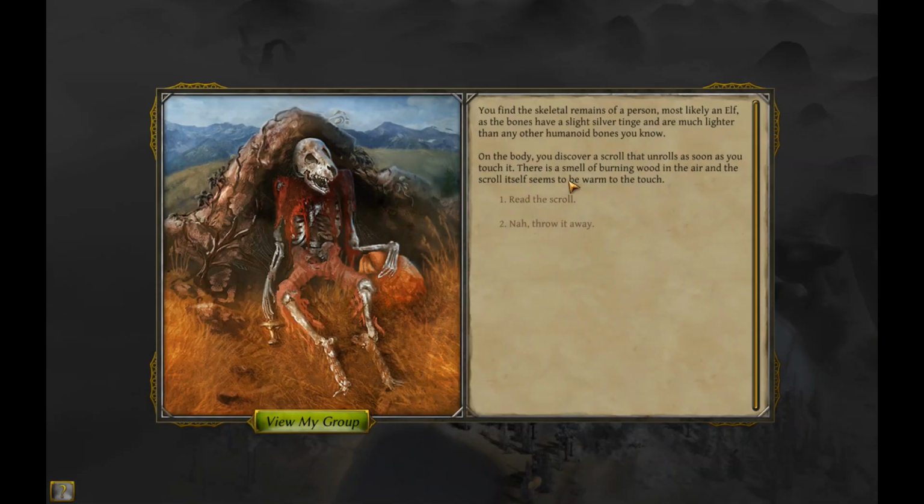You find the skeletal remains of a person, most likely an elf, as the bones have a slight silver tinge and are much lighter than any other humanoid bones you know. On the body, you discover a scroll that unrolls as soon as you touch it. There is a smell of burning wood in the air, and the scroll itself seems to be warm to the touch.